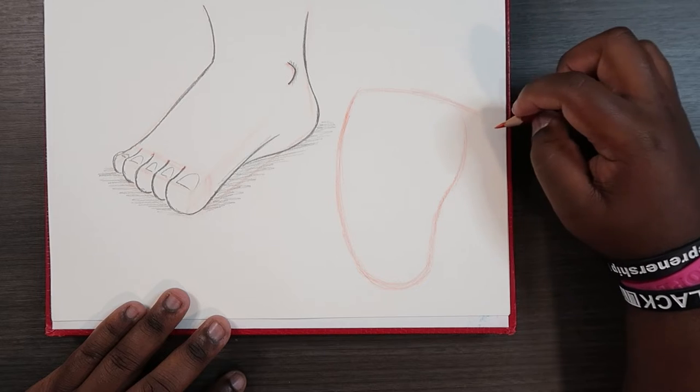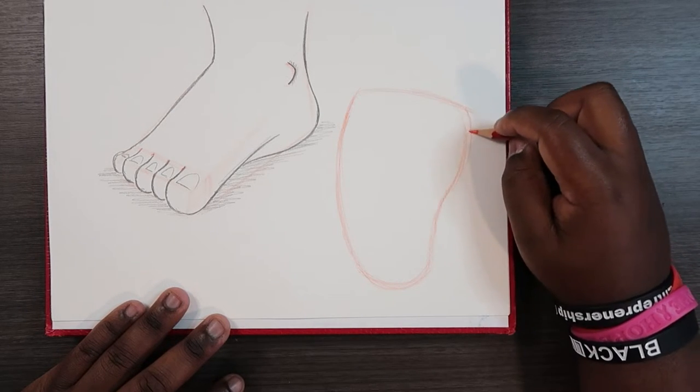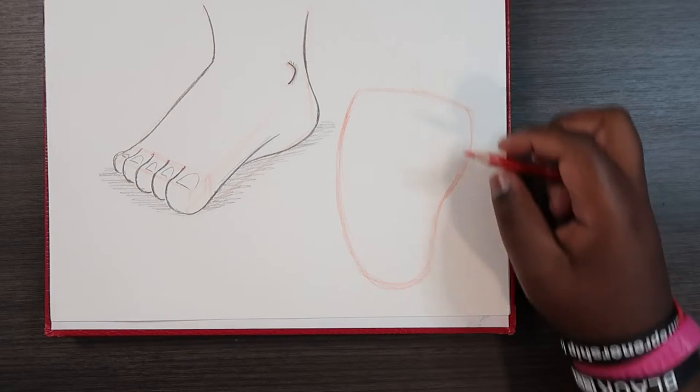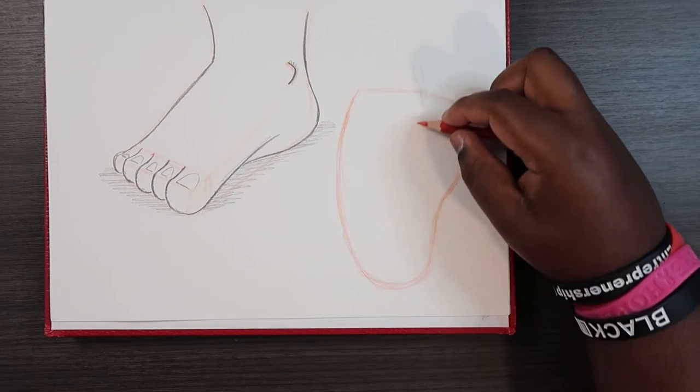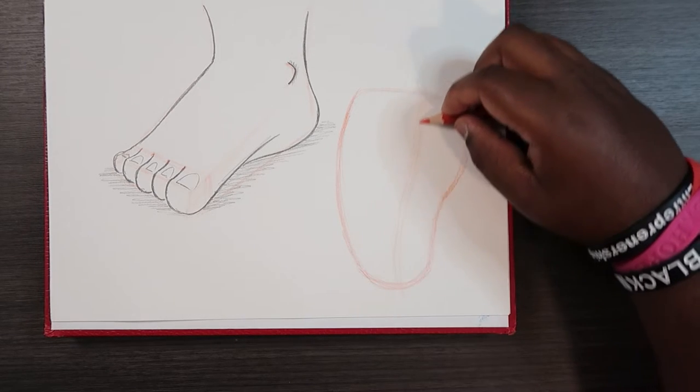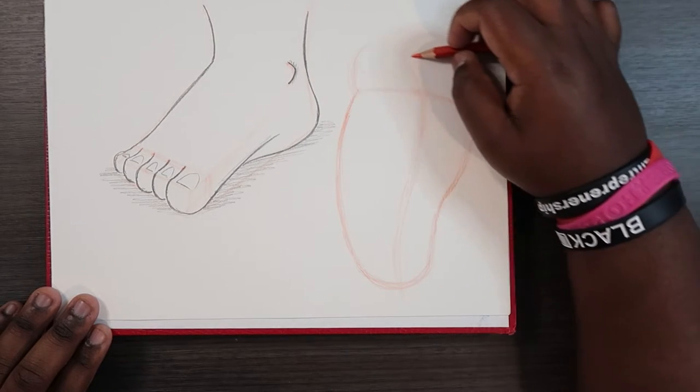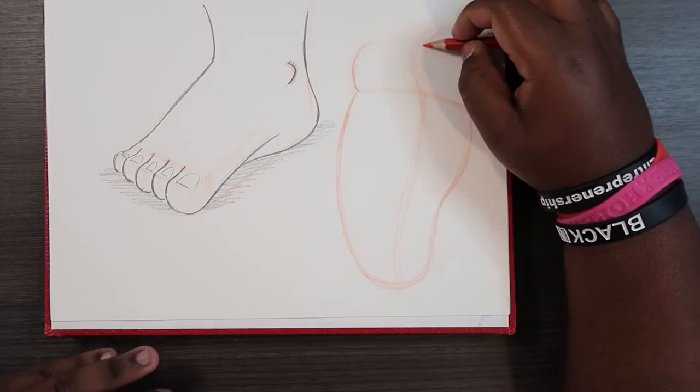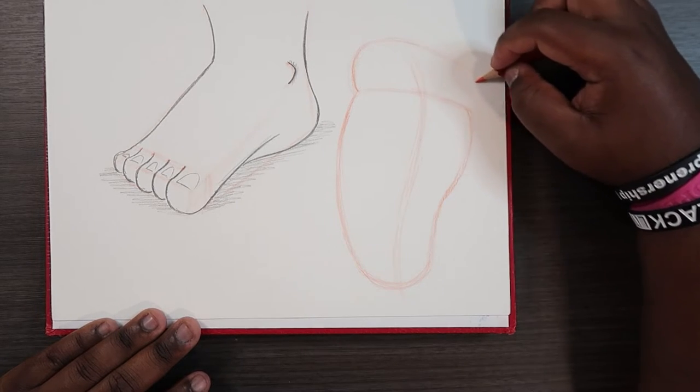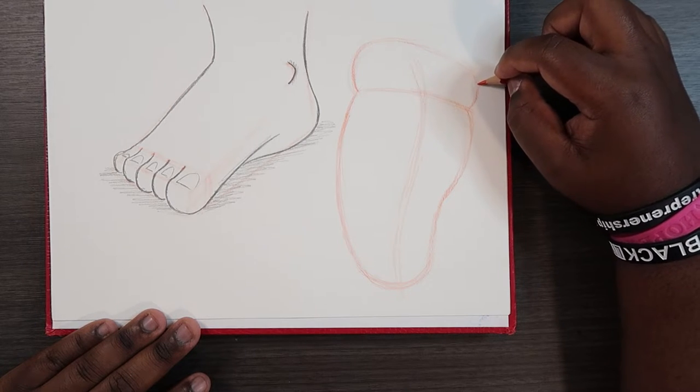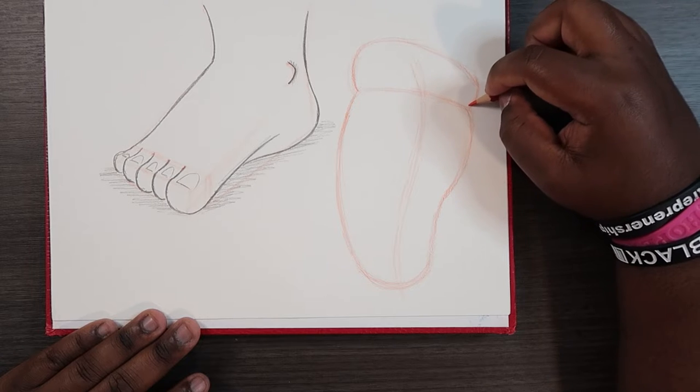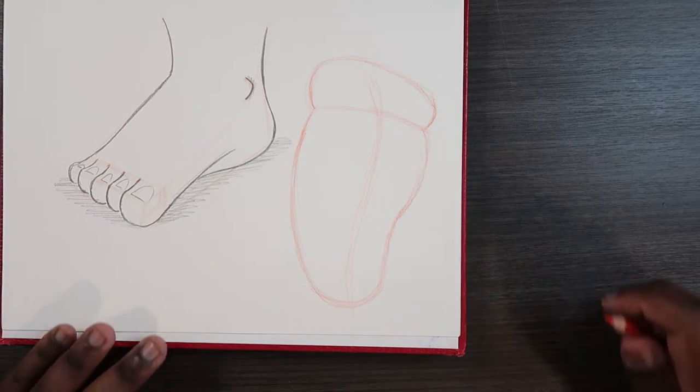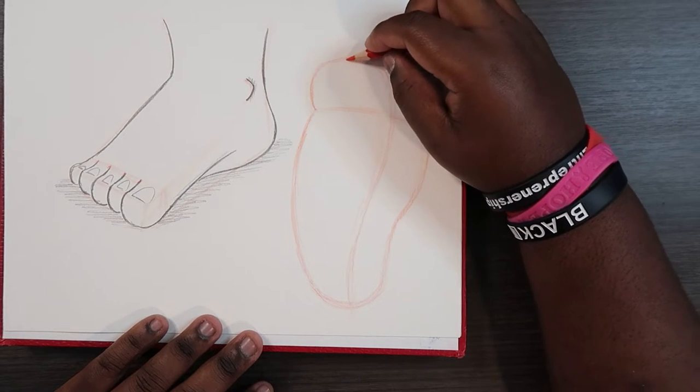We're gonna draw a sort of straight line, but it's gonna be curved so we can connect to this side. And now since it looks like it's at a three-quarter view, we're just gonna draw like a little center line. Now we're gonna make some guidelines for the toes. So on this side, we're actually gonna come up and make like a portion of the big toe, and then we're gonna continue that line to the end. But it's also gonna be shorter on this side because the pinky toe is on this side, and again it's a lot different in size compared to the big toe.